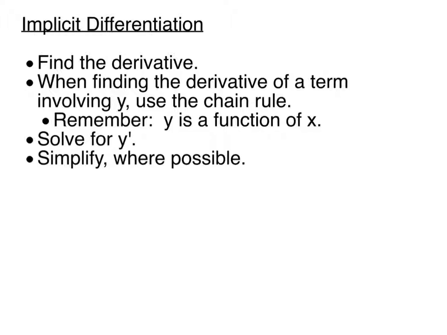A couple little notes here. Notice you find the derivative as the first step. It's just that when finding the derivative of a term involving y, you're having to use chain rule, because remember, y is a function of x. So it really is a function within a function. And then solve your equation for y prime, which is the last thing we did. In the last problem, there wasn't really any simplifying we could do, but you'll find that oftentimes there can be some simplifying as we solve it.